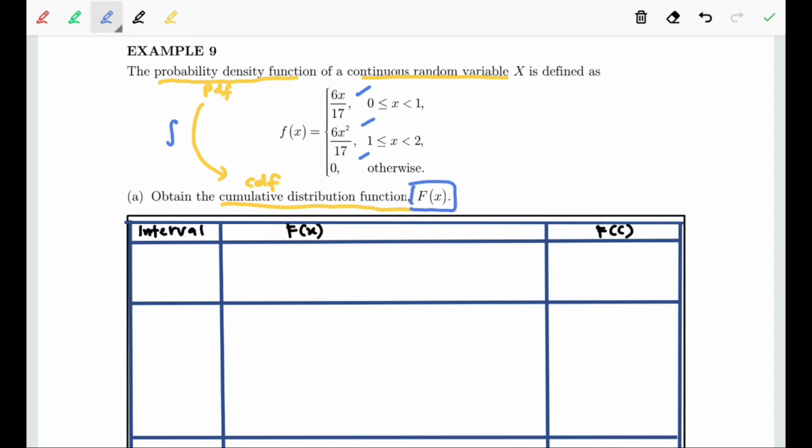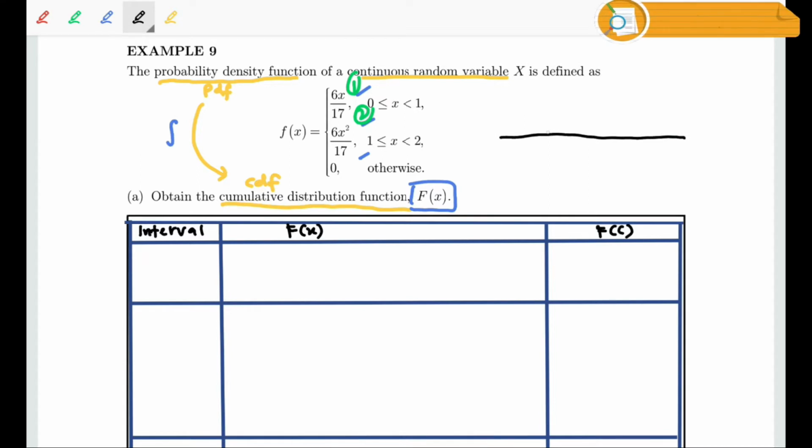The CDF is the capital letter F. We have discussed a similar example previously, which is Example 8. The big difference between the previous example and this one is that for this example, you are given more than one non-zero function; you have two non-zero functions. Before we form the CDF, it's better to write the working in this kind of interval form, in order to identify how many intervals we should find the CDF for.